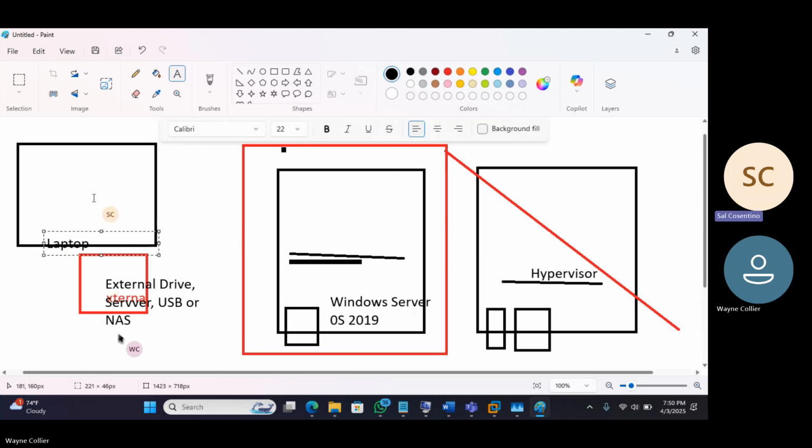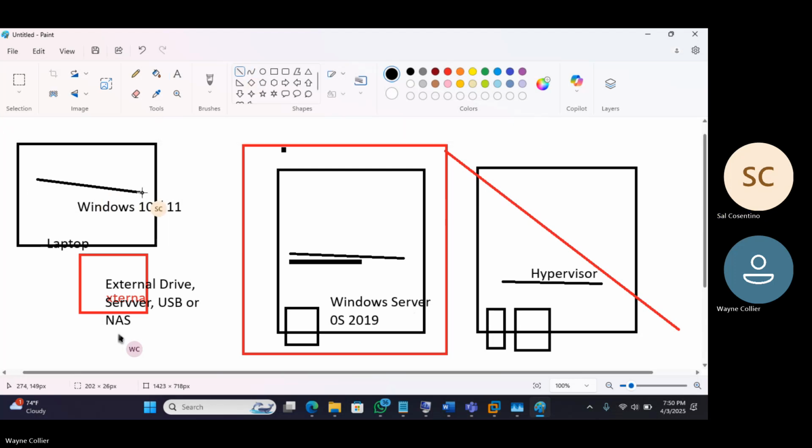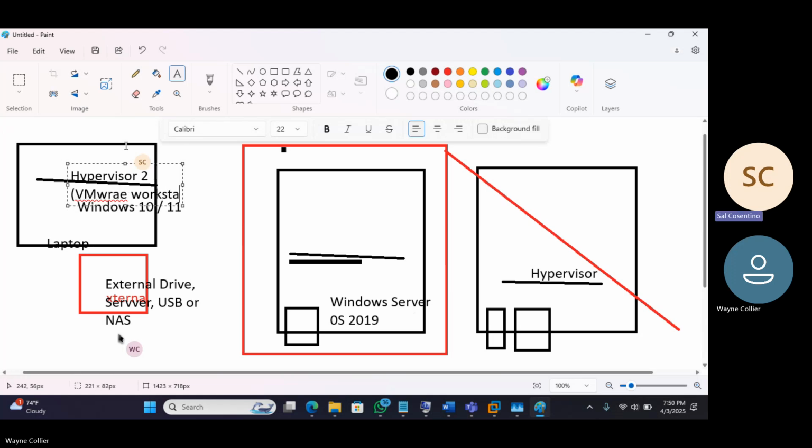And then on top of that, you have your Windows 10 or 11, right? And then on top of that, you have your hypervisor 2, right? Which is VMware Workstation Pro. Are we with me?